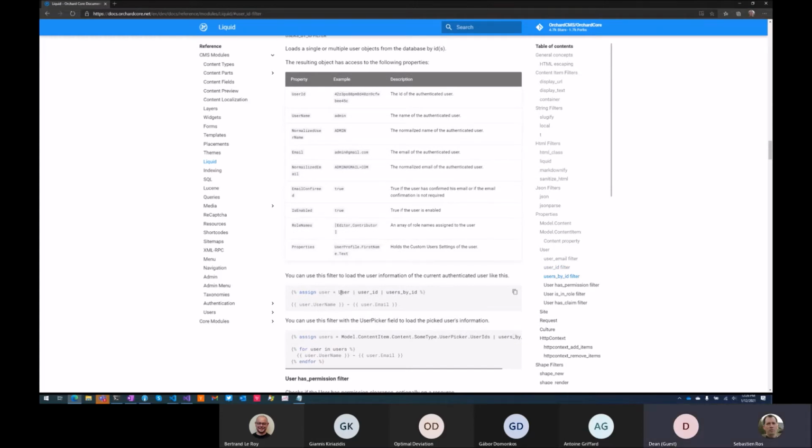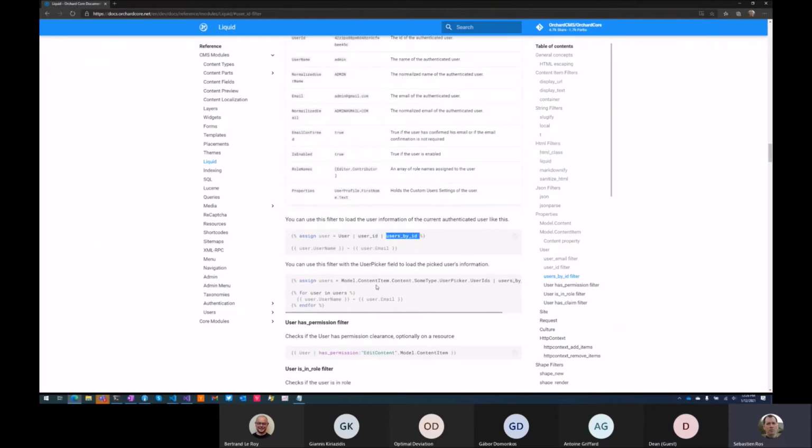Yeah. Wow. User ID, users by ID. It's funny, but I like it. Well, that can be confusing. People will be like, why would you do that? And I'm sure people will do that. Like, oh, to get the user, you get the property user and you do that. No, don't do that. You have it here.